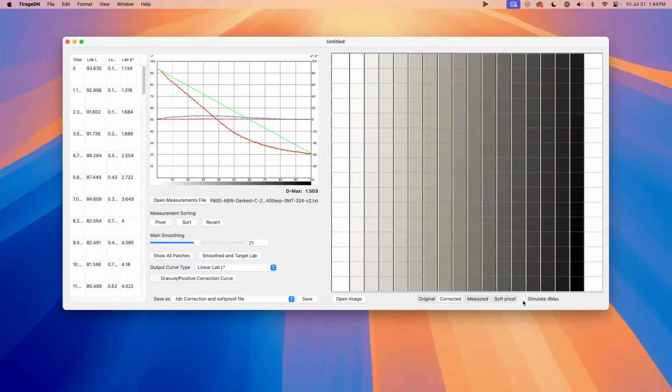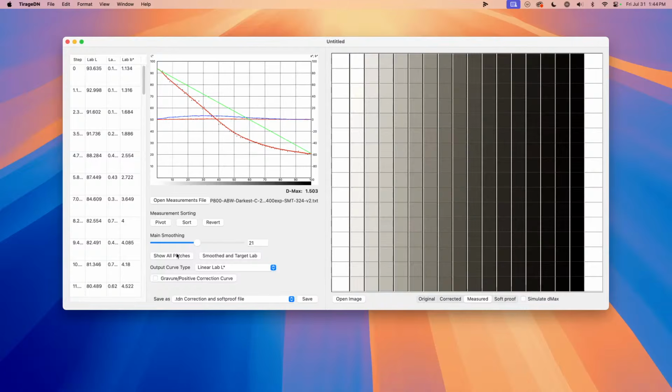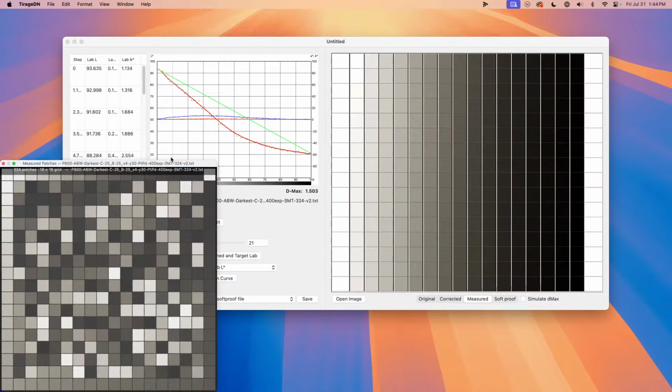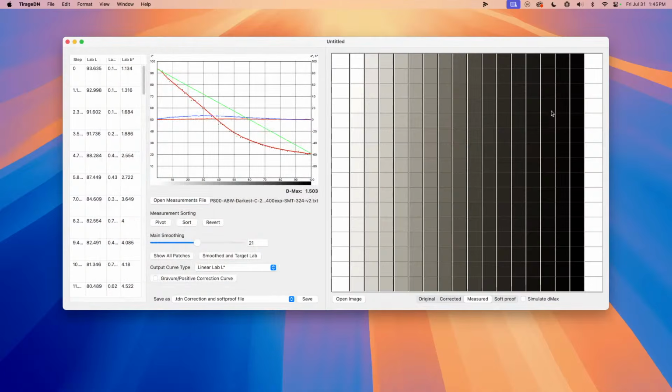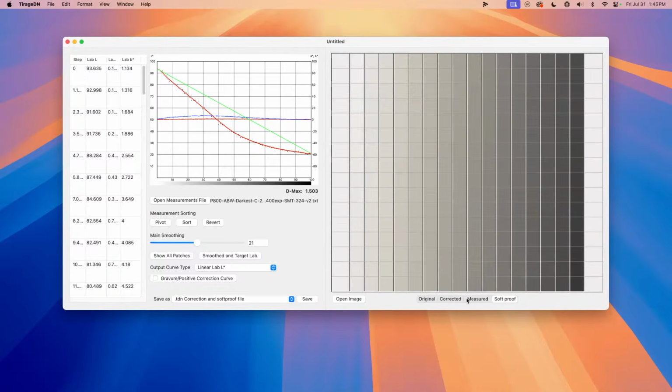This is what it would be with the corrected densities. That's what was measured. So we can actually do this too: we can say show all patches. It gives you the value on each of them. So that's what was actually measured, and this is what it comes out as. So it's corrected, measured, and then a soft proof.